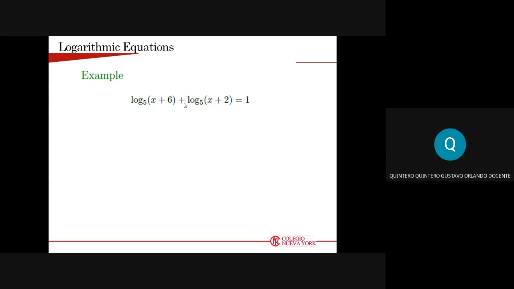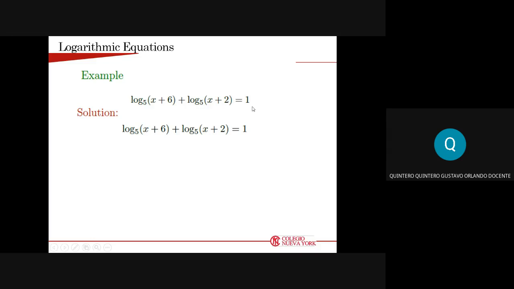Can I say it? Sure. Maybe combine both because they have the same base. Tefa, you are the best. Thank you. Yes, look at this. They have the same base, right? Base 5, base 5. And right in the middle, we have an addition. So that means these 2 logarithms have the 2 conditions that we need so that we can combine them. All right, let's do that then.